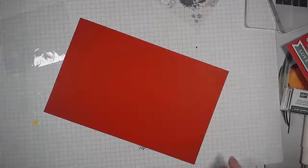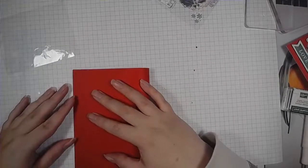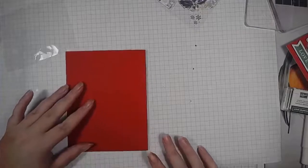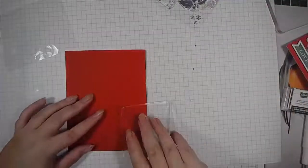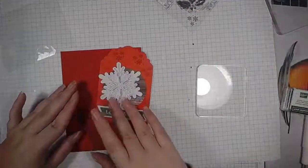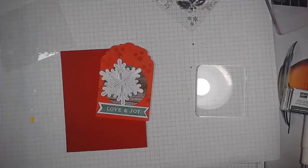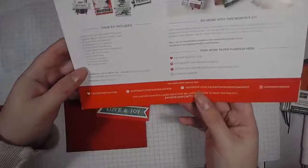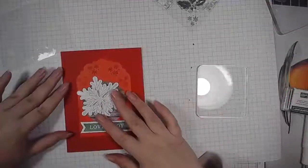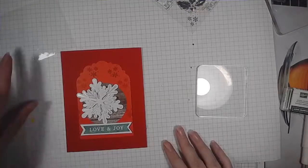Alright, bring back my lighting. So I moved it off to the side so I can go find that red. So this is just red I have kicking around. It's not a Stampin' Up color in case you're mildly curious. But Stampin' Up has some wonderful colors. If you want to know what red this is, I can actually tell you. The instructions for Paper Pumpkin always says the coordinating colors. So in this case, it's real red is the coordinating color for that specific. And now that looks a little better. Okay, but we're not done yet.